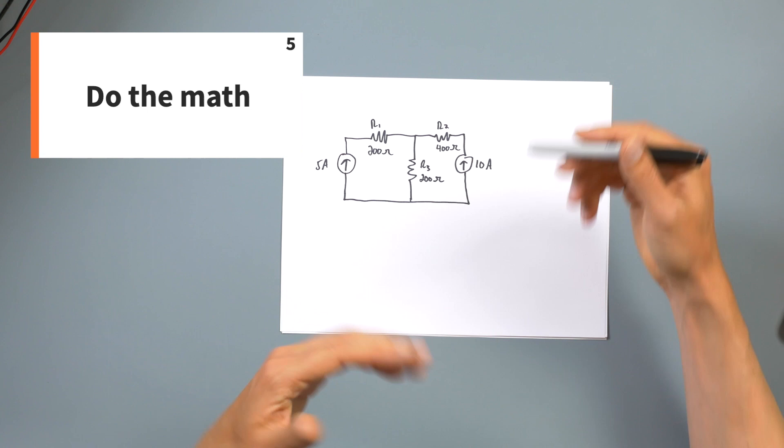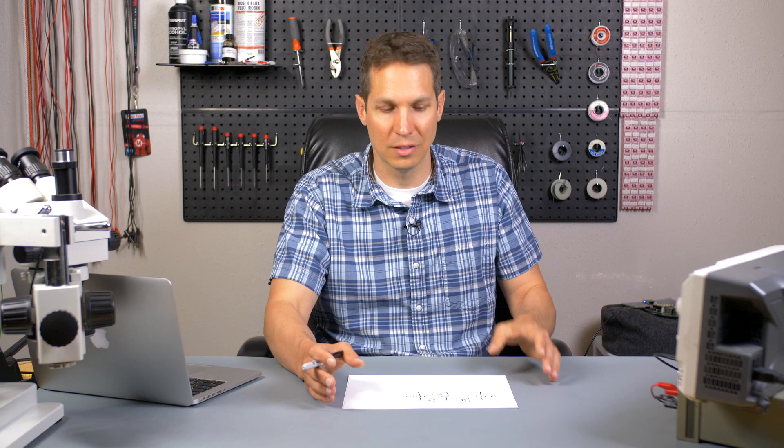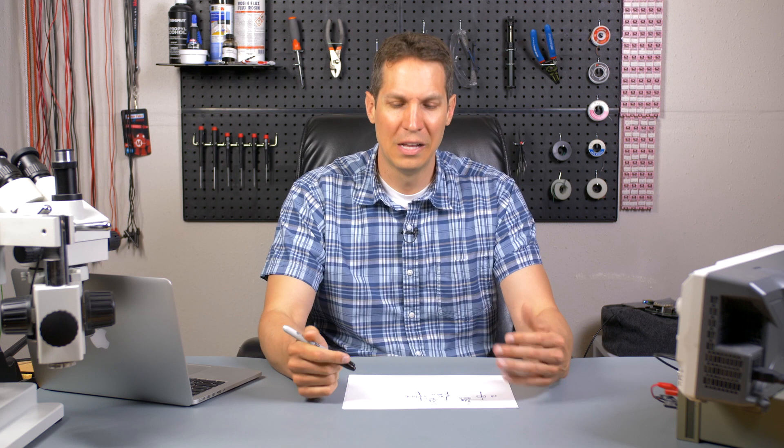The fifth step is taking those equations and solving for it. Steps four and five are the most crucial steps in the entire process. In step four, you have to make sure your equation is set up right and aligns with the flows you assigned — or it's just not going to work. No matter how good your math is, you're going to have the wrong answer if you assign it incorrectly. And then finally, working through the math is where most of us make our mistakes — it's where most of us screw up, just in our algebra.